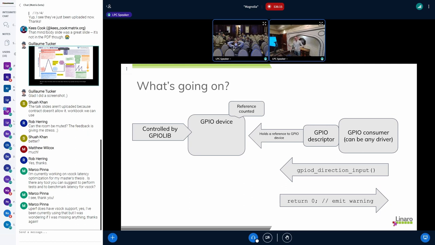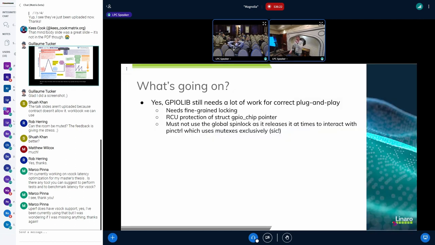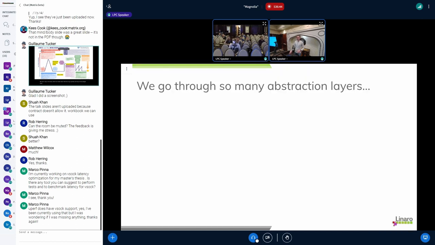I'm working on it, but because GPIOs are so ubiquitous in the kernel, it's hard to modify anything without breaking 100 users or so. So GPIO lib handles that barely. It still needs work. There's no synchronization, for instance. The locking that is in place actually gets everything wrong, and I've been working on that for the last three months, and I know it's going to take probably a year or so to fix entirely, but the work is in progress.